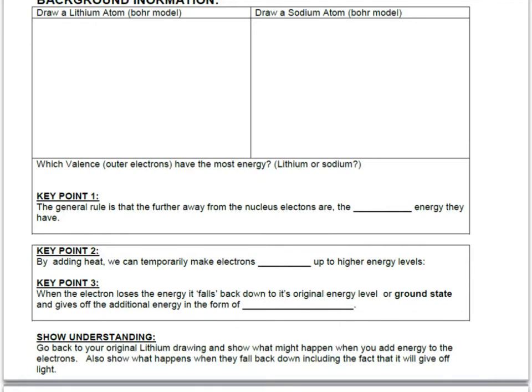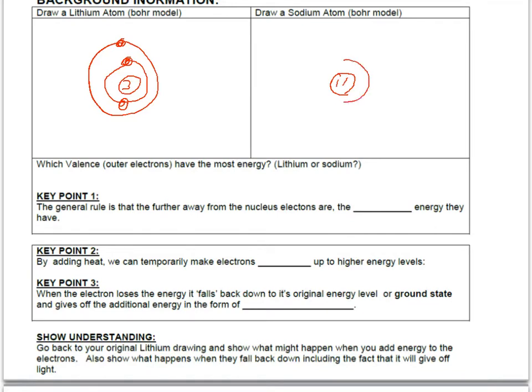So, if we draw each atom here, and I'm going to sketch kind of quickly, so I'm not going to write the number of protons and neutrons in there. So there would be the nucleus. I'll just write 3 because it has 3 protons. The first shell for electrons would have 2 on that shell, and we'd have 1 on this shell. Sodium would be basically the same, except it has 11 protons.